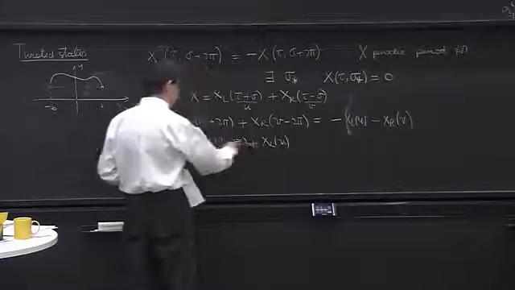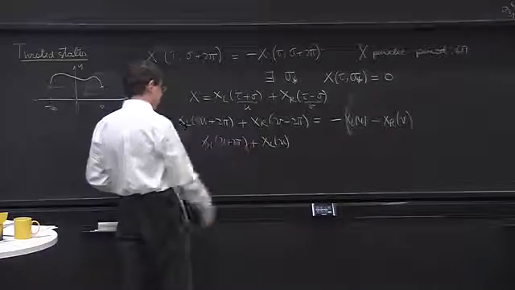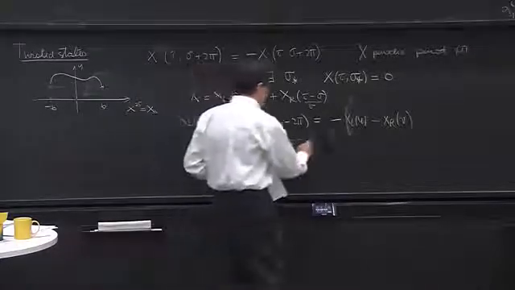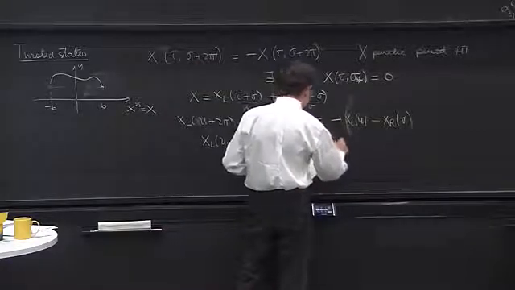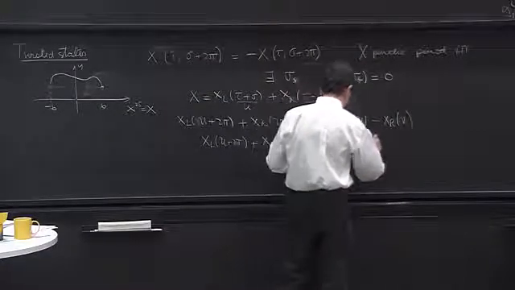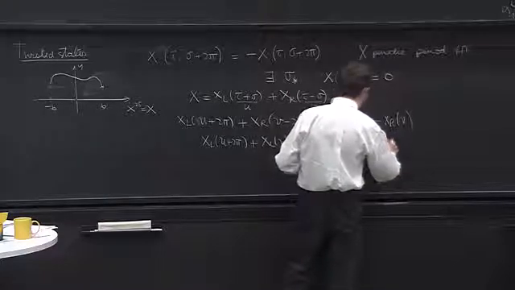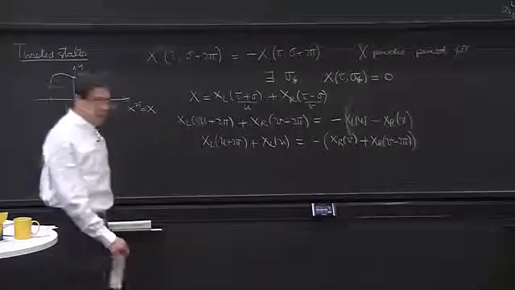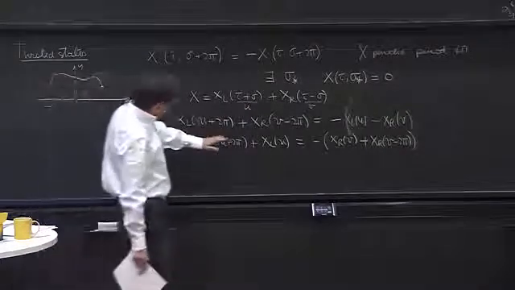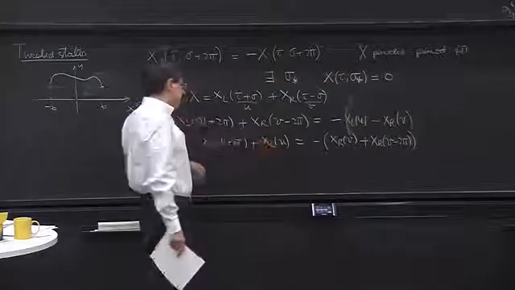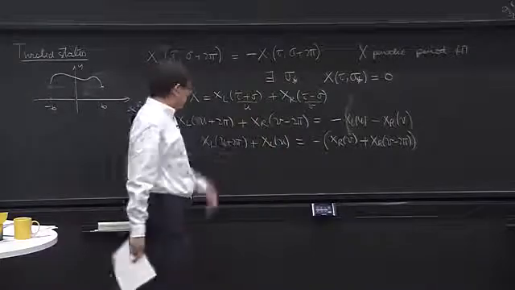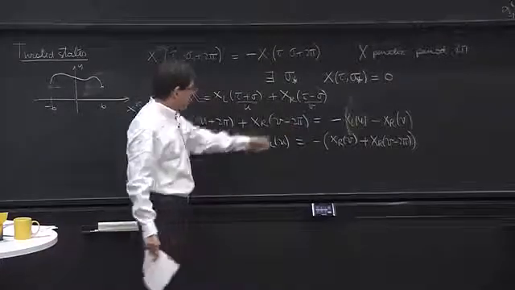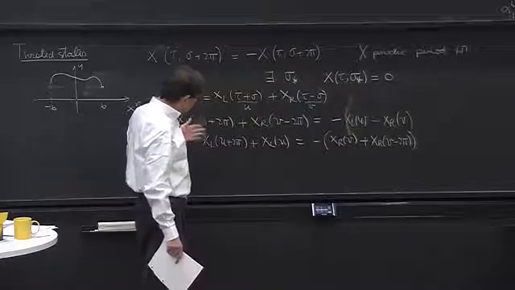Before, we had the failure of periodicity. This is sort of crazy. It's the sum of these two things. On the other side, we have minus x right of v plus x right of v minus 2 pi. Well, still, we used to say that u and v are independent variables, so if those two things are equal, this must be a number, and that must be a number, and they must be one the negative of the other. And what do we see here?